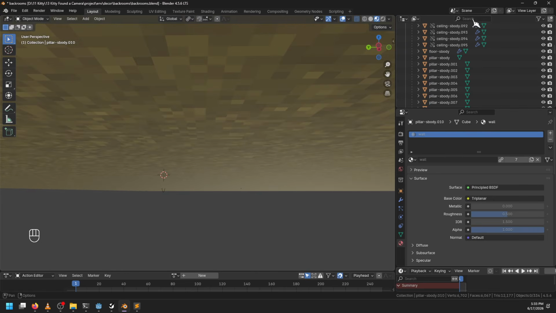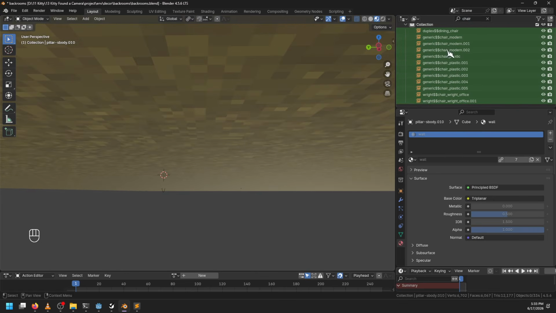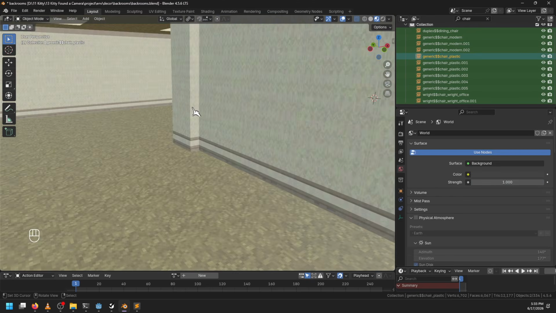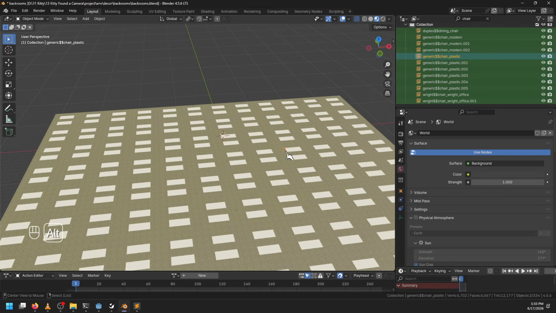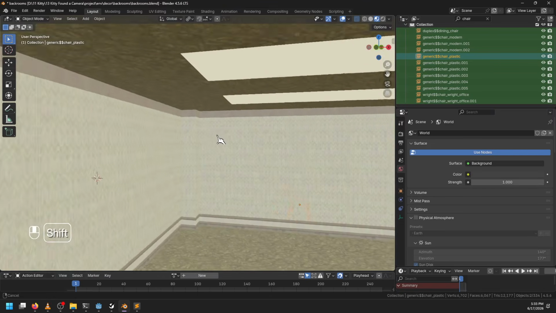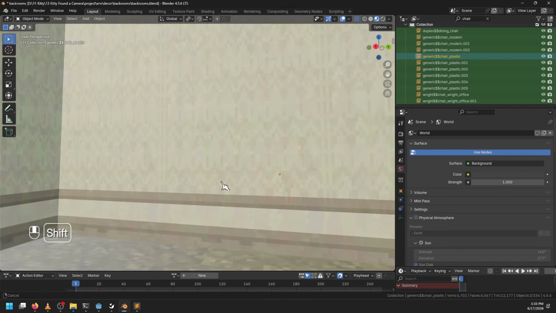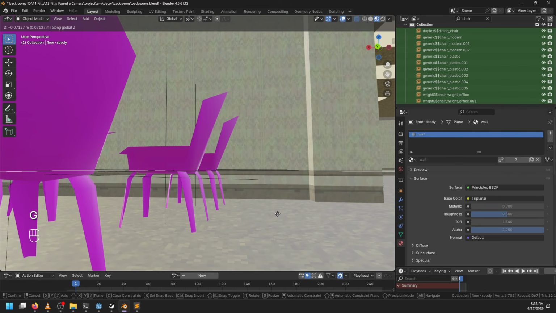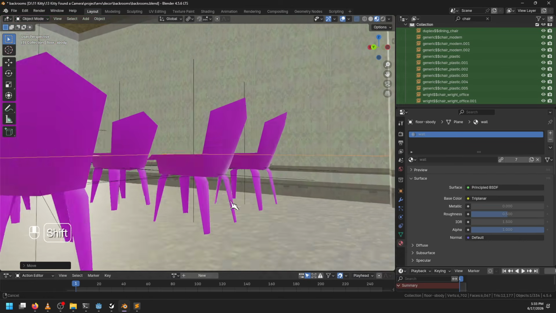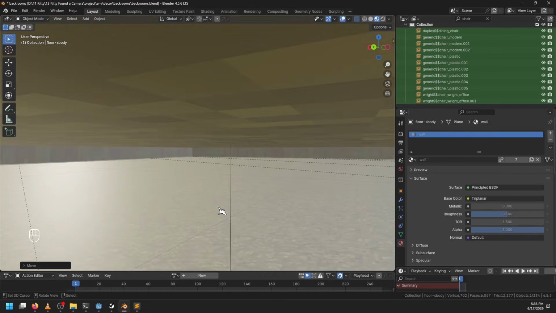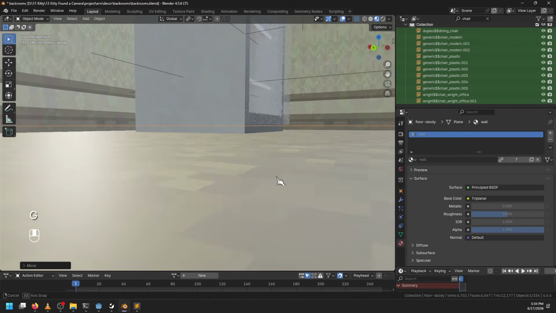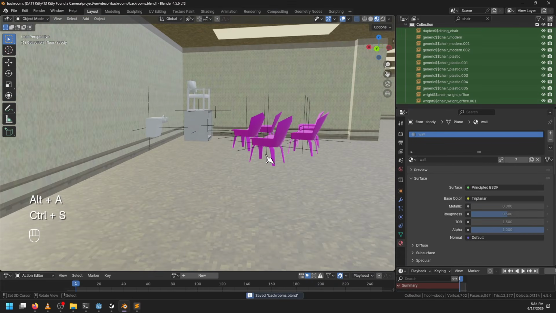Oh, yeah, I guess chairs. Let's make sure that these are aligned properly. Not quite. I guess that's correct? Okay.